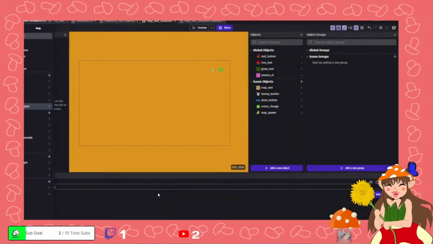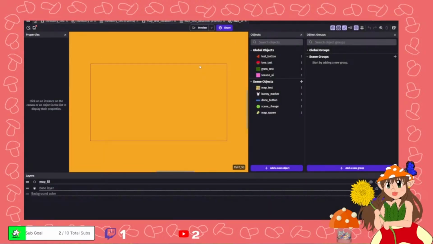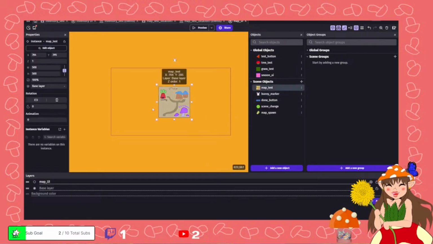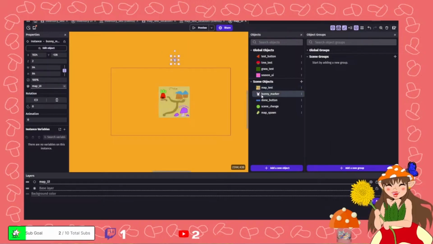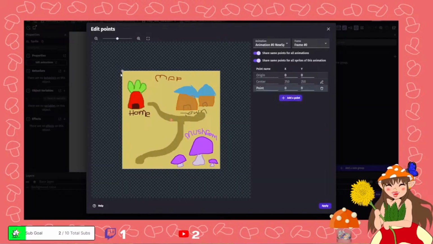To make this idea I have work, I made an external layout of the map in the middle of the screen and a done button that is below it, which again will be replaced by just turning on and off by clicking the map. And I put the bunny icon off screen, out of sight. I did this because how I'm going to make this work, you'd see the bunny icon jump and it wouldn't look as good. Next, for each location on the map, I added a point. This will be used to tell the bunny icon where to go on the map.